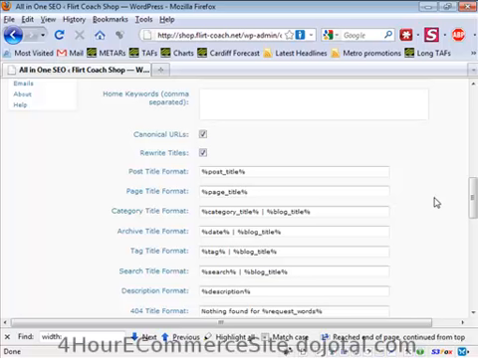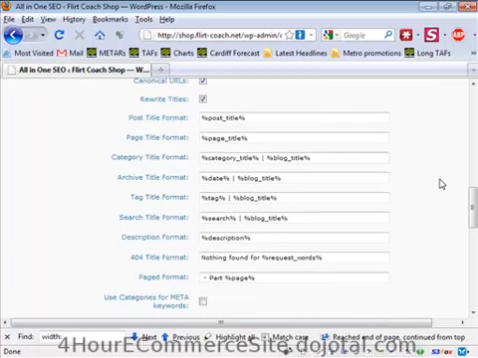Now it's a matter of opinion. I've certainly ranked for keywords, and I find it easiest to rank for keywords if I have that explicit keyword in the post title or the page title. It's the post title you mainly need to worry about for this purpose because you don't normally care about ranking for pages.